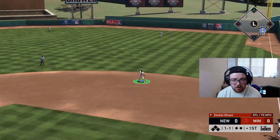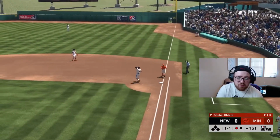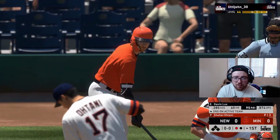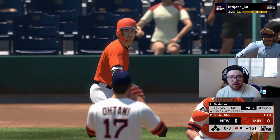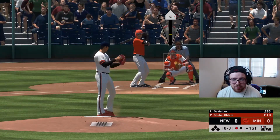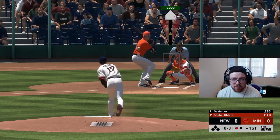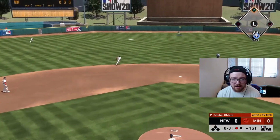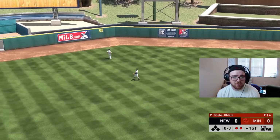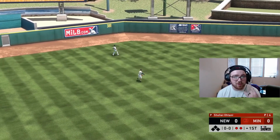All right, we got him to roll one over there. I think what I'm going to try to do this game is just have him roll over a ton of fastballs away. He's a level 44 gold. He had a good record, but the batting averages aren't too crazy impressive, so I really want to make him try to beat me at the plate here. And there he goes. He attacks a fastball away, a little bit too out in front of it, yanks it into center field, and we quickly got 2 out.